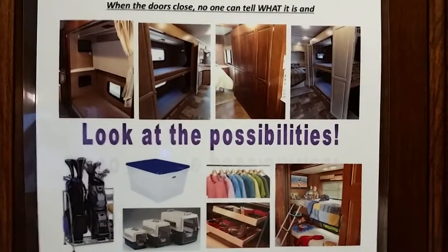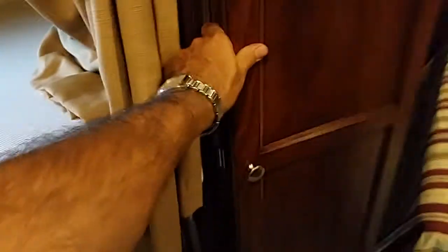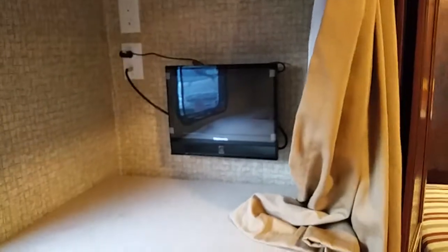You walk through this area and here's the surprise — this could be whatever you want it to be. Bunks, storage, utility boxes, you name it. This door folds over and stores. We equipped this one specifically with TV/DVD combos up and down. It is made into a bunk right now, but all you've got to do is lift that bunk all the way up and clip it right here, so this becomes a completely clear space.